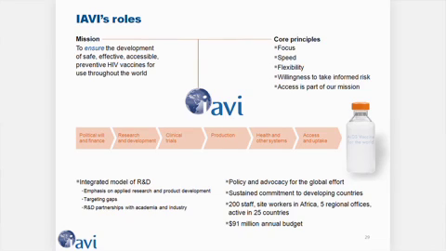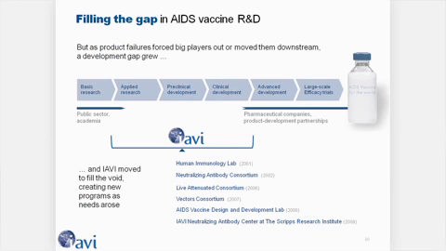And so the role of IAVI, we do still maintain policy advocacy and communications, but we do everything from basic research, and I'll show you some slides on that. We actually do translational research, we do development, we will manufacture products, we'll test them at CROs. We have a very large medical affairs department that works with 10 clinics in Africa, and then a number of other clinics around the world. And then we have a human immunology lab in London that has 10 labs at those clinics. And again, we try to fill in the gaps, as I mentioned earlier.